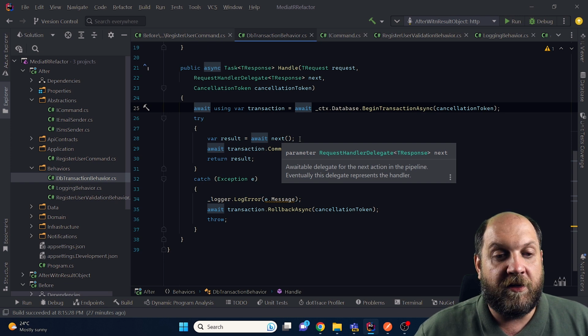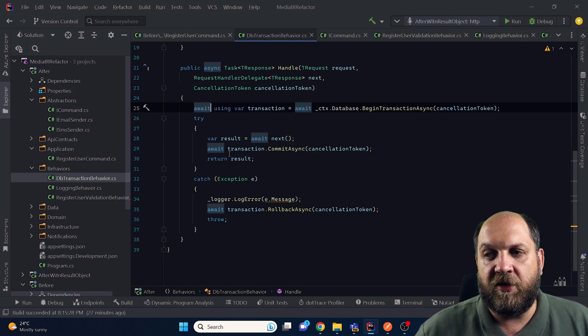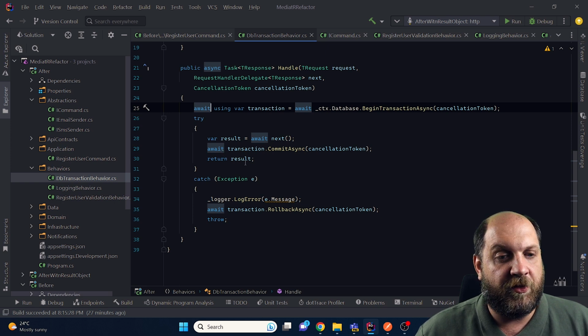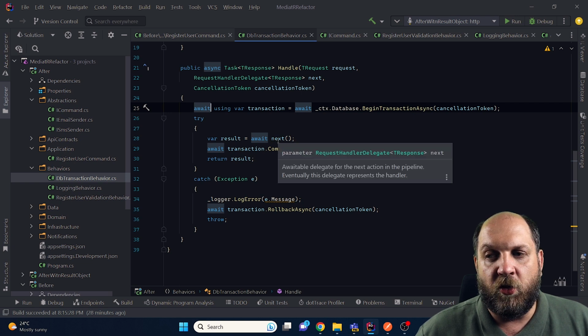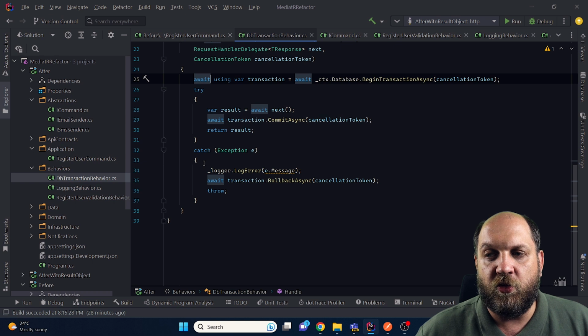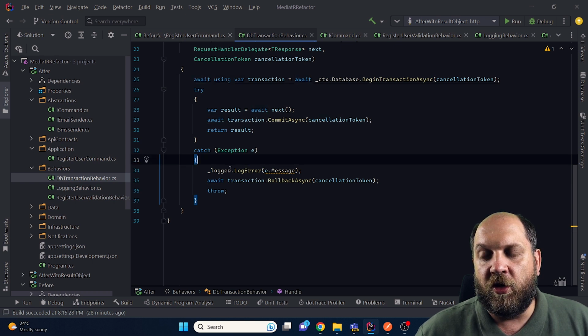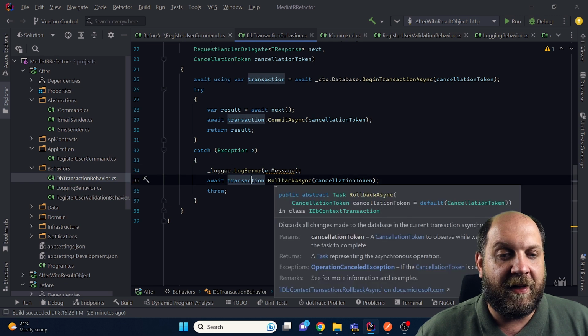Now, if we don't get an exception, we will continue the execution here. So in this case, we just want to commit the transaction and then return the result. However, if this await next anywhere down the line throws an exception, then we'll enter this catch block in which we log the error and roll back the transaction.